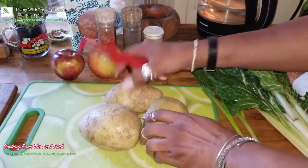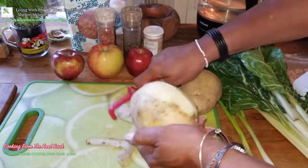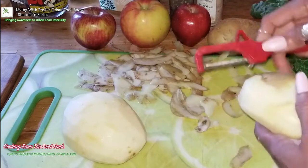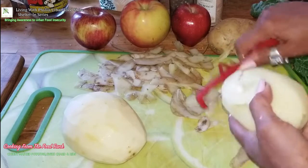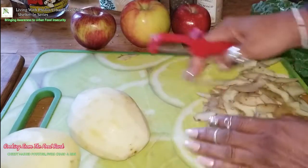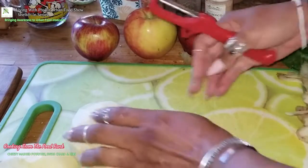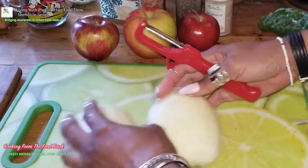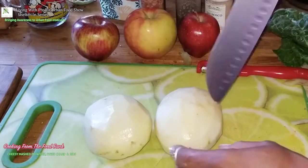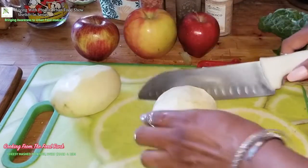Really easy breezy. I know you guys know how to do this, but I will show you anyway. Let me add something. Instead of adding butter, since the summer is here, cutting down on the butter. Well, on the fat. Let's just call it what it is. Because I like going to the beach and going to the pool. Okay, so I'm gonna just do these two. So now let's cut them up. The smaller you make the cubes, the quicker they're boiled.